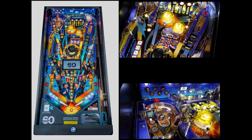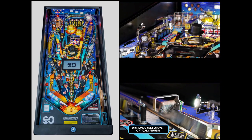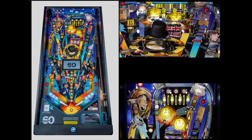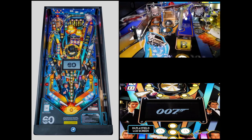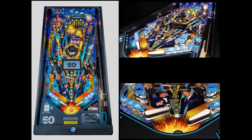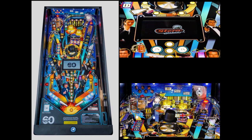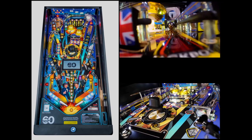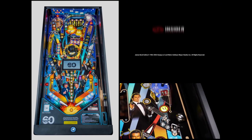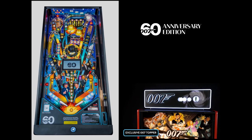Just around that hat, you can see you need to hit X amount of pop bumpers, X amount of spins, X amount of spinners, and you will light up Oddball, Jaws, Zorin, and so on. Really cool. It reminds me of a game like Iron Maiden. X amount of hits on the ramps will turn this one, X amount of loops will turn this one. So I like code like that. It's a great welcome for a guy like me.